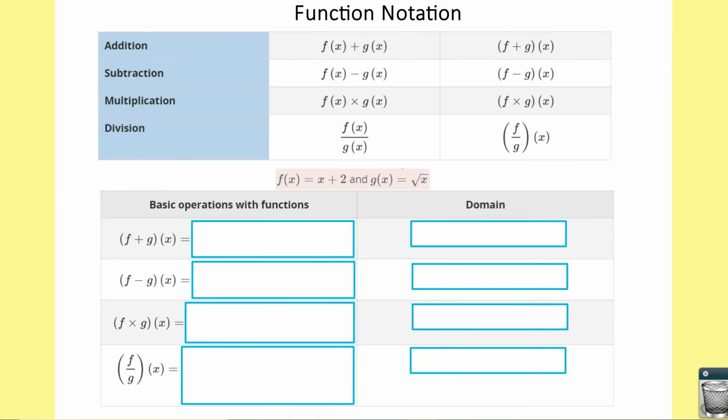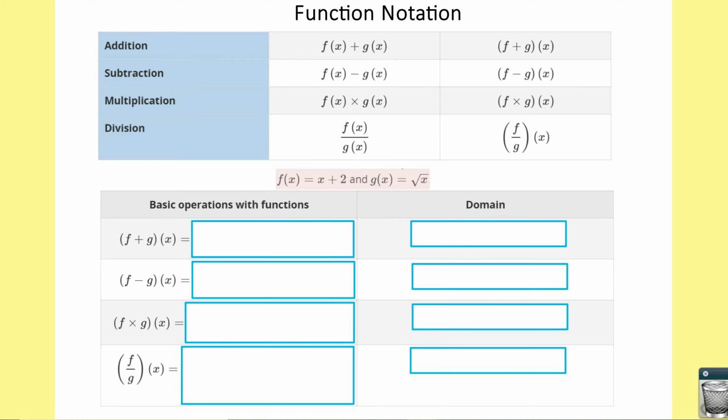All right, so function notation. What happens when we add, subtract, multiply, and divide functions? Okay, we can just rewrite them. All right, this is just a shorthand way. Okay, this is not an extra variable. Don't distribute. That just means f of x plus g of x. Okay, because mathematicians are lazy and they didn't want to write the parentheses and x's twice.